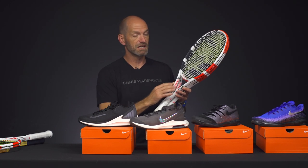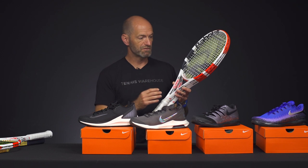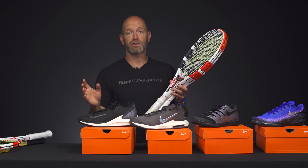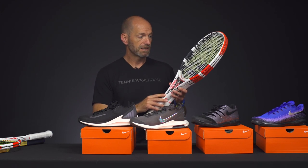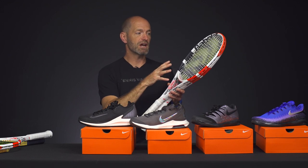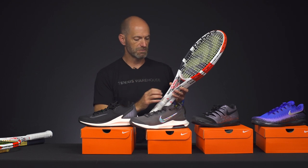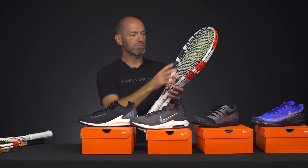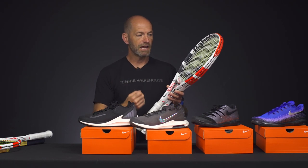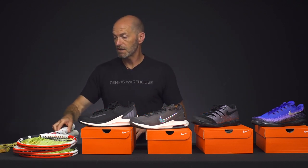I've been hitting the 1619 a ton and really like this racket. Been comparing it to the previous version, and also to the Purestrike 100, which we dropped that review during our brandography week. I really like the 100 — it's probably my favorite out of the strikes. The 1619 is a great update. A key improvement in these rackets is some really improved feel. They have technology called PureFeel — they've taken their cortex dampening technology and applied it to the three and nine o'clock positions in the hoop on all of these strikes. It gives them a really nice plush feel at contact, so you can put a stiffer poly in there and still get plenty of comfort out of them.